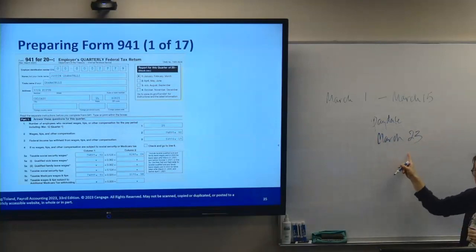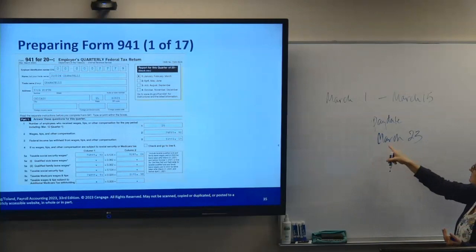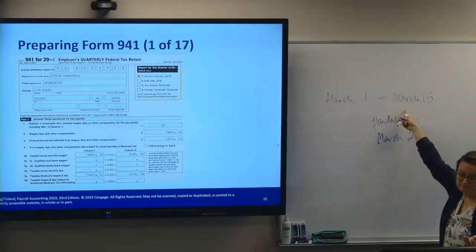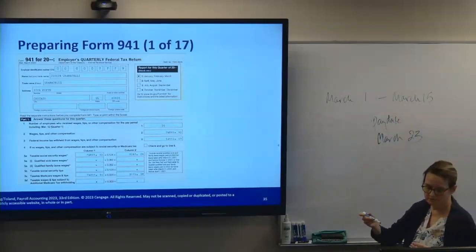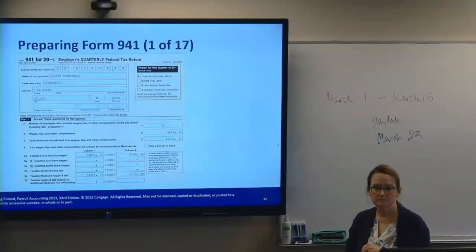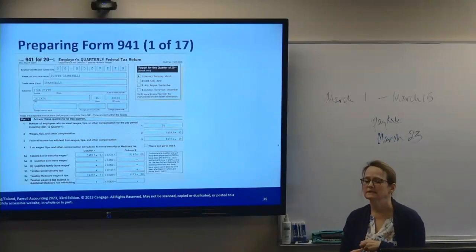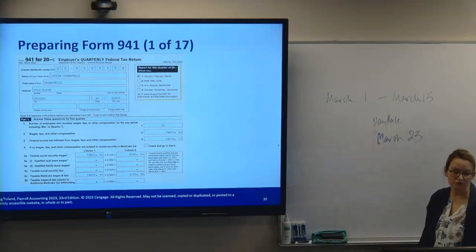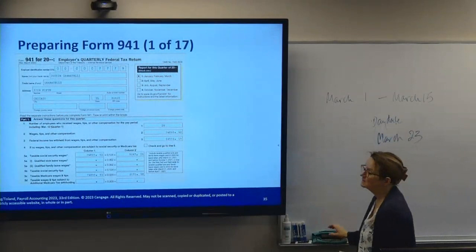then we would look back at that payroll register on March 23rd that we ran, and we'd count the number of employees that we had at that point, because the March 23rd pay date pertains to March 1st through March 15th, and that pay period includes March 12th. Does that make sense? So if they quit on March 10th, they still would have worked between March 1st and March 9th, so they'd still be counted. They still would be within that pay period. So if they quit on March 10th, they're still going to get counted. All right, thanks. Absolutely. You're welcome.